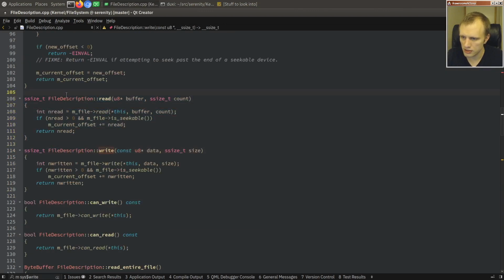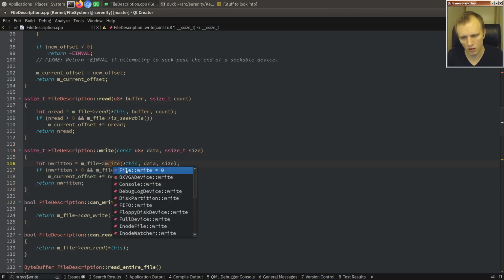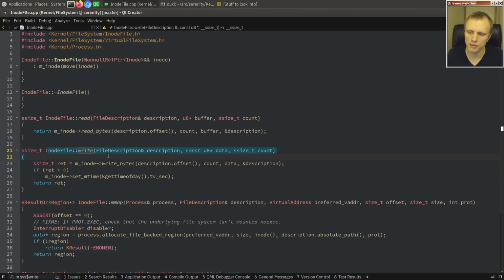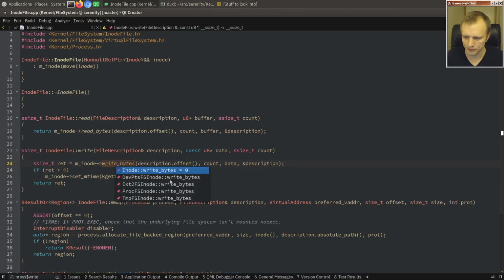So it's right here next to file description read, we have file description write, which will call file write. And in this case as well, we end up in inode file, and we call write bytes instead of read bytes. And notice here, if we ended up writing any bytes to this file, we also make sure to set the modification time of the inode. But let's go and look at write bytes.